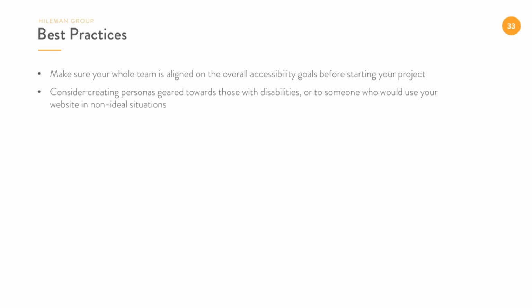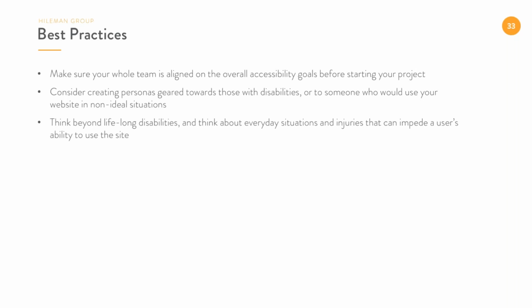Consider creating personas geared towards those with disabilities or to someone who would use your website in a non-ideal situation. Similar to the example on the previous screen with the mom looking for an emergency room, you want to make sure that you can try to anticipate your user's needs and build to what they're going to be looking for to make it an easier experience.